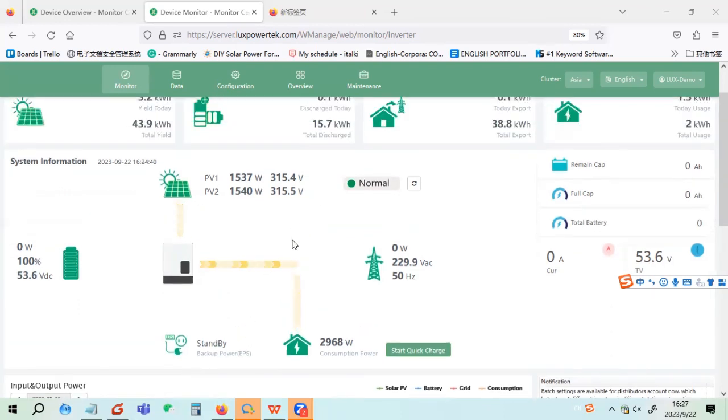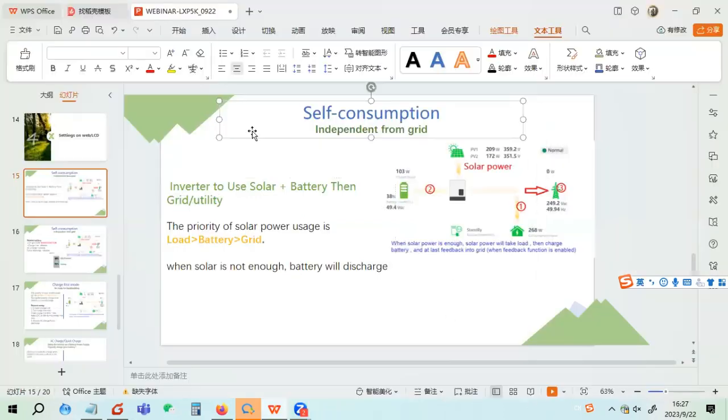Here we go back to our presentation. For the LXP5, when you get the inverter, if you do not do any settings, it's in self-consumption mode. In self-consumption mode, if there is solar power, the solar power will first be used to take the load. If there is extra power, it will go to the battery, and at last it will feed into the grid if you enable the grid export function. If not, it cannot feed into the grid.